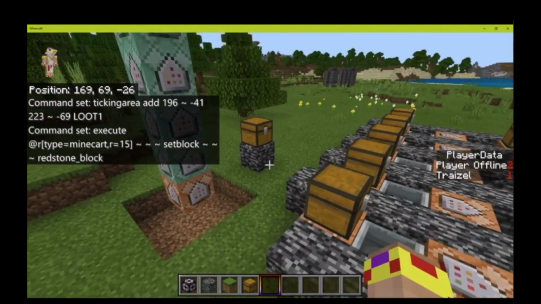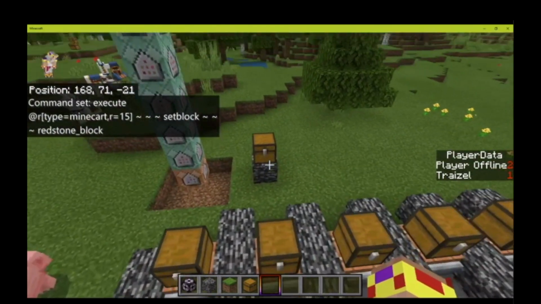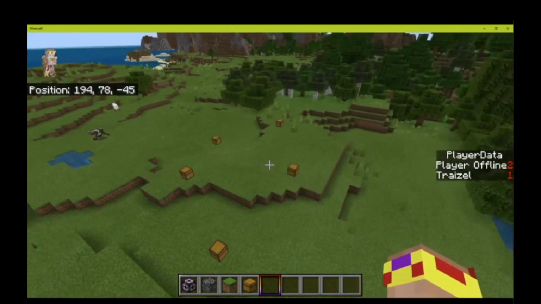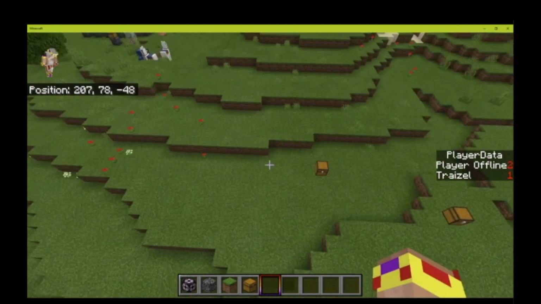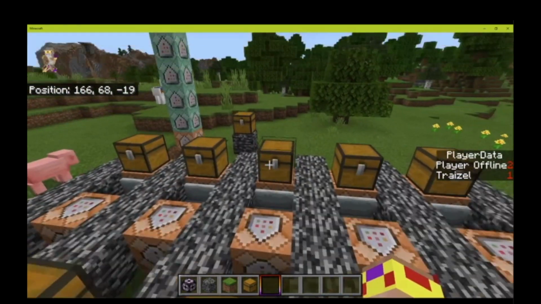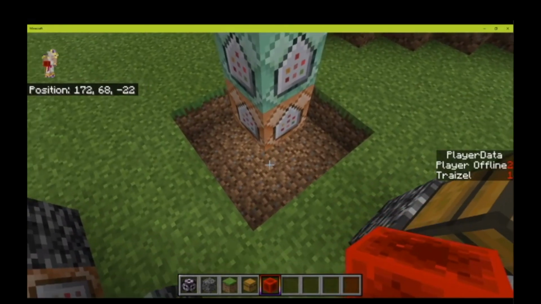Now what it should do, when I do this, is just fill all of these chests. The only downside to this is they'll all be facing the same direction as this. So if you want a place where the chests are facing different directions like I have it here, unfortunately this will not do that. I hope that's not too big of a deal, but if it is, I guess you might be able to figure something out. Yeah, let's test out if this works.